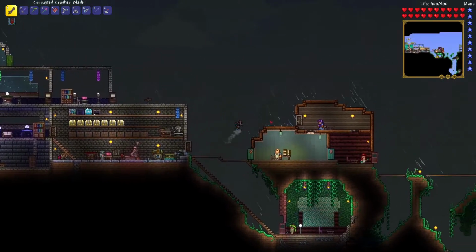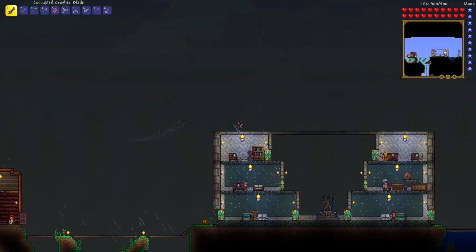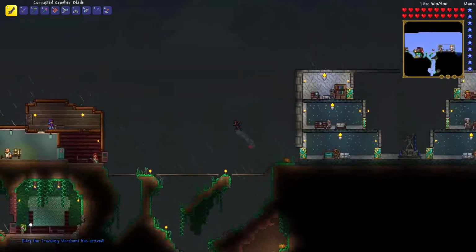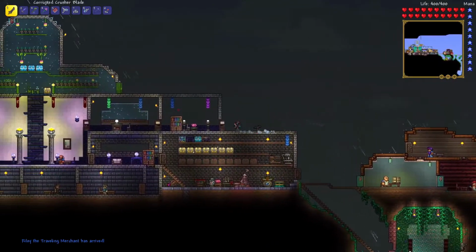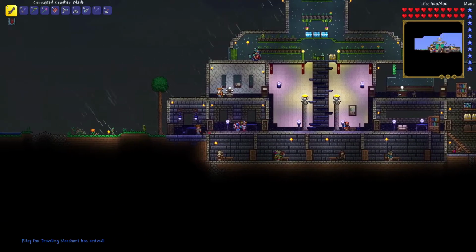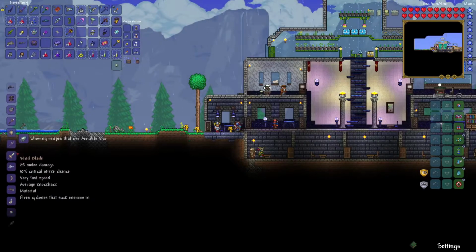I think everybody that would have lived there is probably migrating over here. Yeah, the demolitionist and the arms dealer are now living in a little bit fancier digs, but they're okay. We'll get that set up. I will need that housing back. So, anyways, spent some time with the guide, and we've got a few toys to play with.